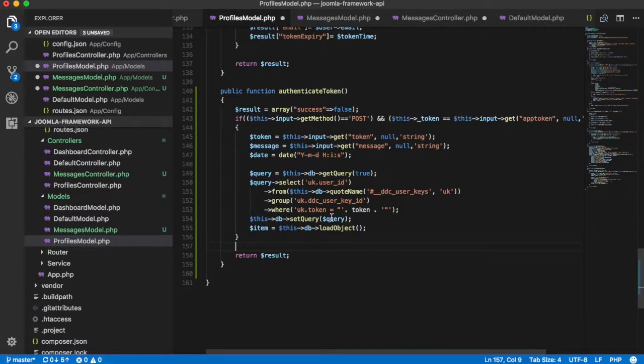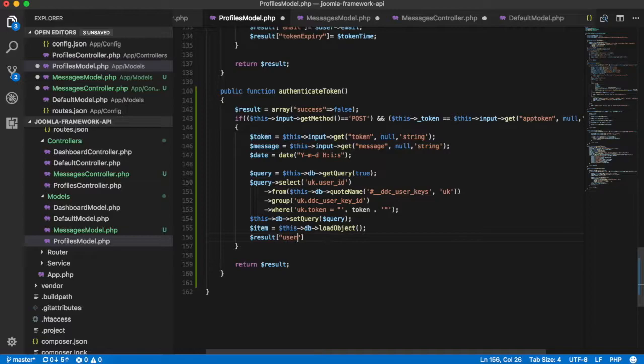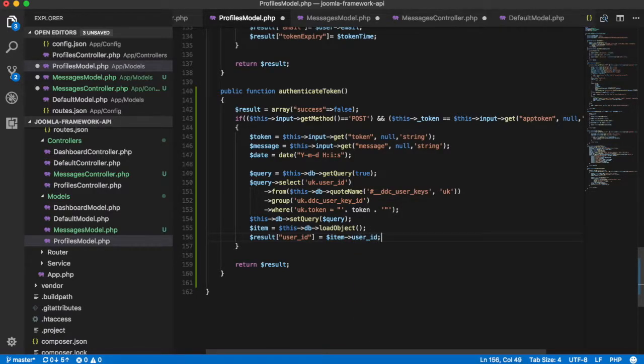So if this works out to be true, I then want to pass in the result of user ID, which is equal to the item user ID. And I also want to get the result of success and make that true. So if this all validates, I'm going to get a true response coming back.